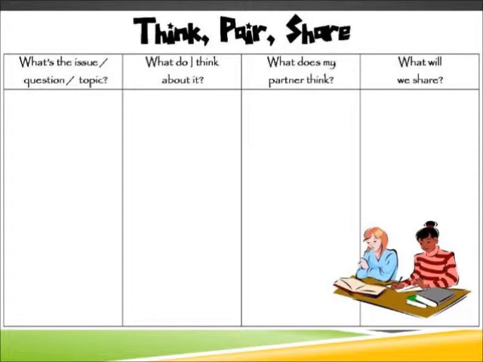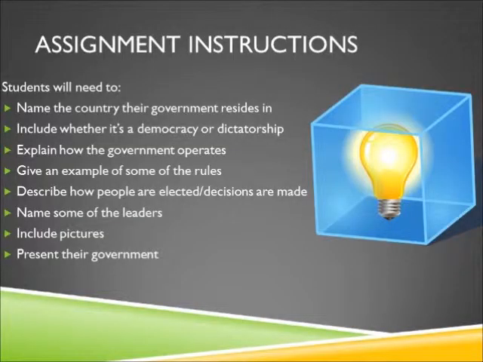Afterwards, I'll have everyone pair up for a Think, Pair, Share activity. I'll put the question, is government necessary? Why or why not? Up on the board and give students about 5 to 7 minutes to discuss, and then have them share out by calling on random groups. We will then move on to discussing some details about democracy, rule by the people, and dictatorships, rule by one, by force.